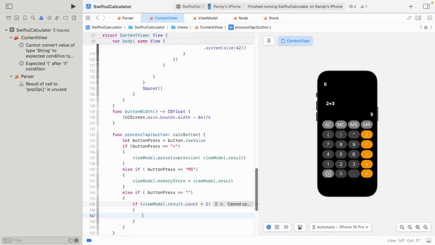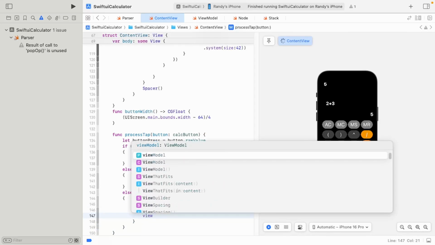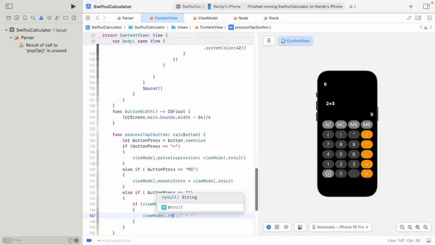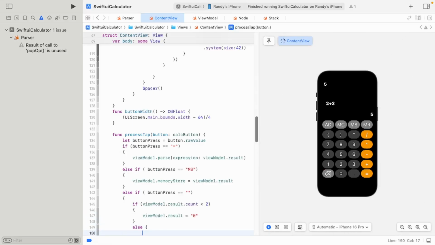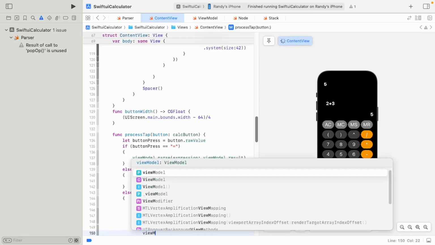And so if it's 1 or if it's empty, you want to just replace it with a 0. So if it's got 1 character and you hit the backspace, you're going to erase the only character and you're going to replace it with 0. So we're going to say viewModel.result equals 0. And if it's 2 or greater, we're going to say viewModel.